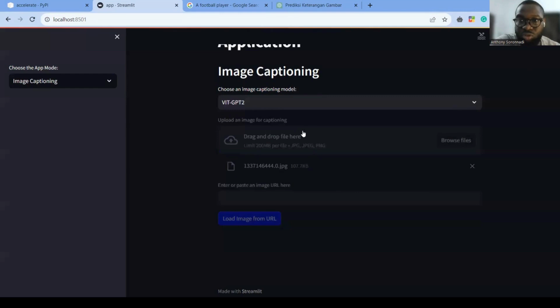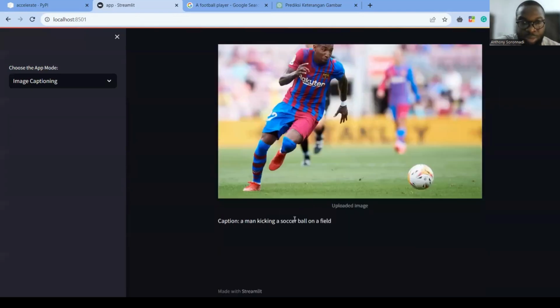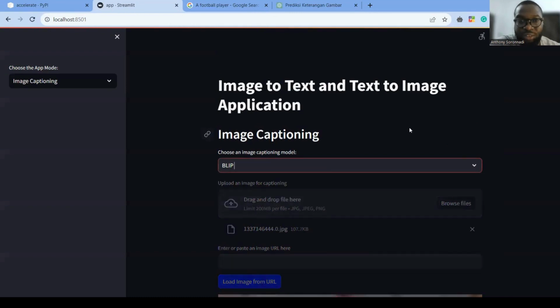So it's going to load that image and tell me the caption of that image too. Okay, so this is the image, a man kicking a soccer ball on the field. Okay, so I will change this model to the BLIP, so we'll see the difference.